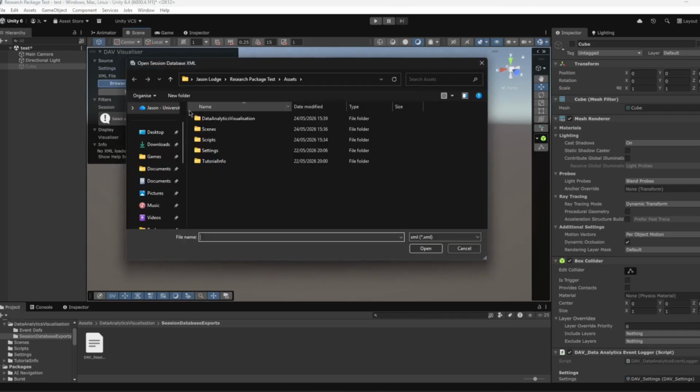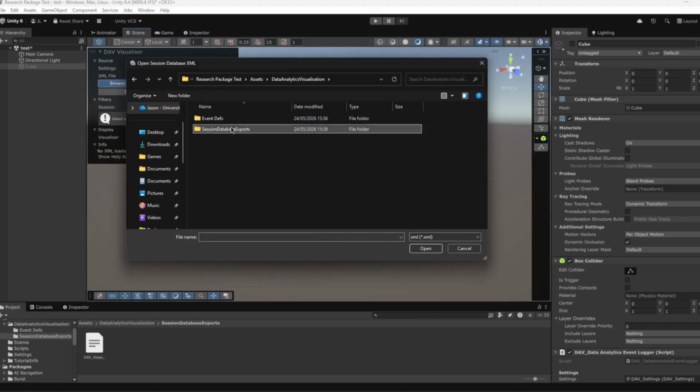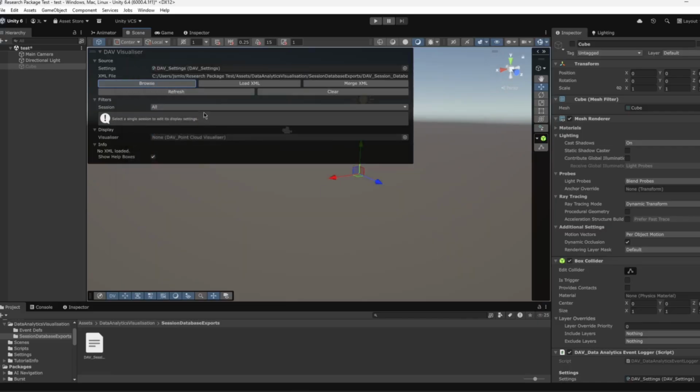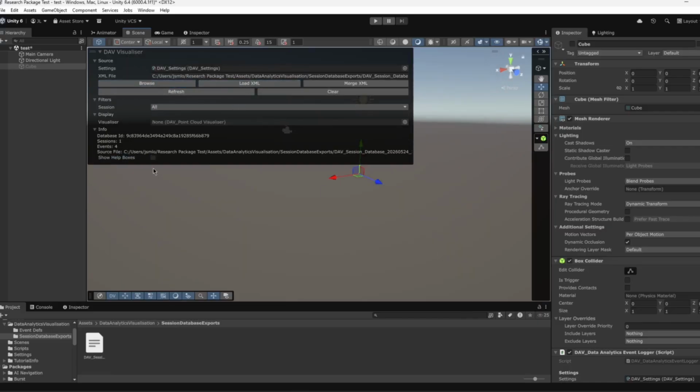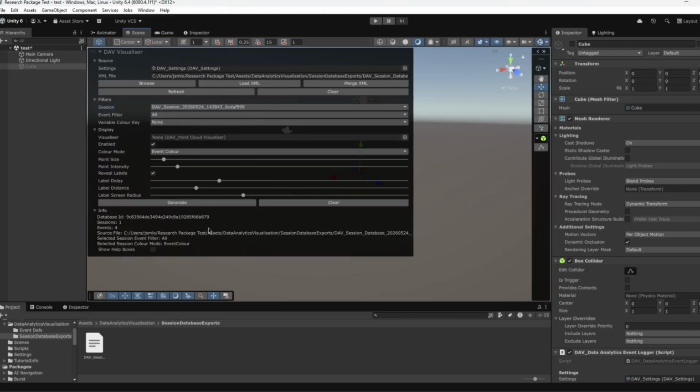We're going to browse, data analytics. There it is. Open that, click load. It has loaded. You can also turn off these help boxes too, which I won't do. Now I'm going to choose the session we want to do, and it's going to bring up a bunch of other things. So if there were multiple sessions, you better flick through them and choose which settings you want to affect. Now, you can also choose which ID we also want to do, but I'm just going to leave it on all.